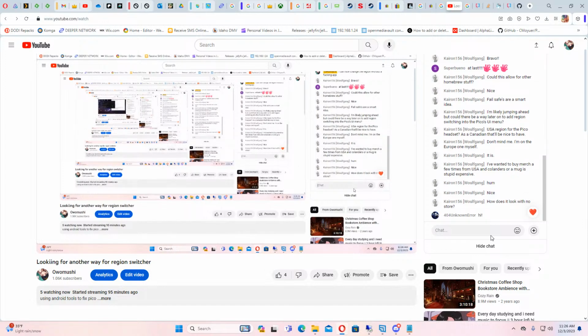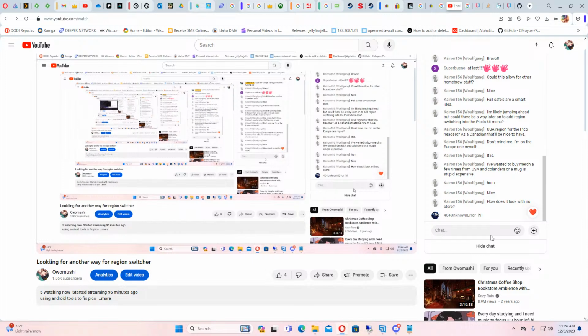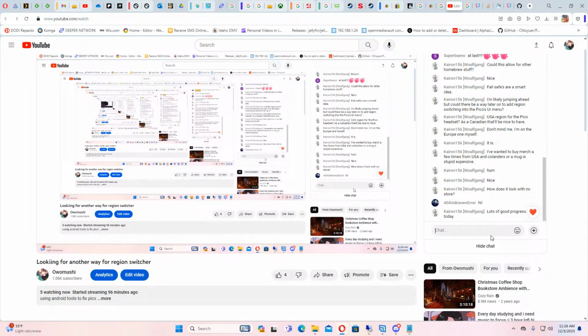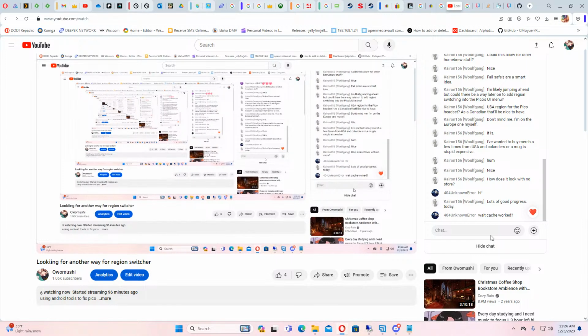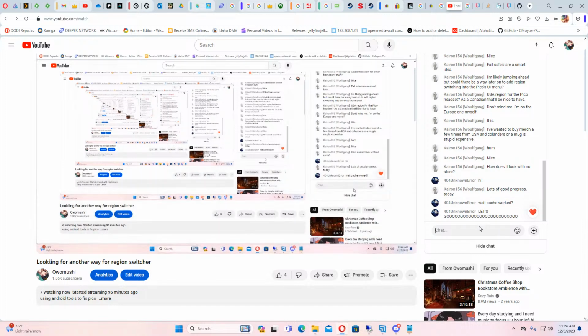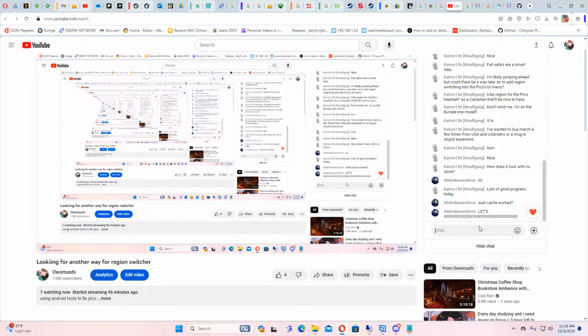Hey 404, we just figured out the region switcher stuff, man. I can uninstall the app and then reinstall the app, and it'll clear the cache and all that. It also clears cache and stuff in the command line. And it lets you change the region with commands again, so we don't have to go through the headset with an app. It lets you change the region without having to do it manually in the headset anymore. So the only thing that has to be done manually now probably is just the matrix.